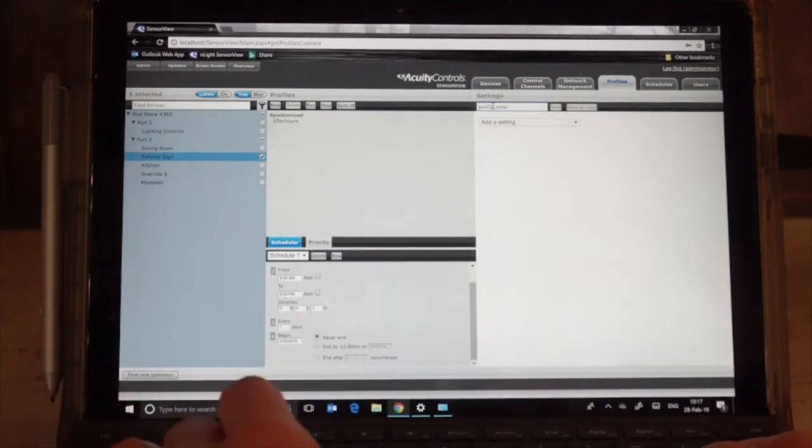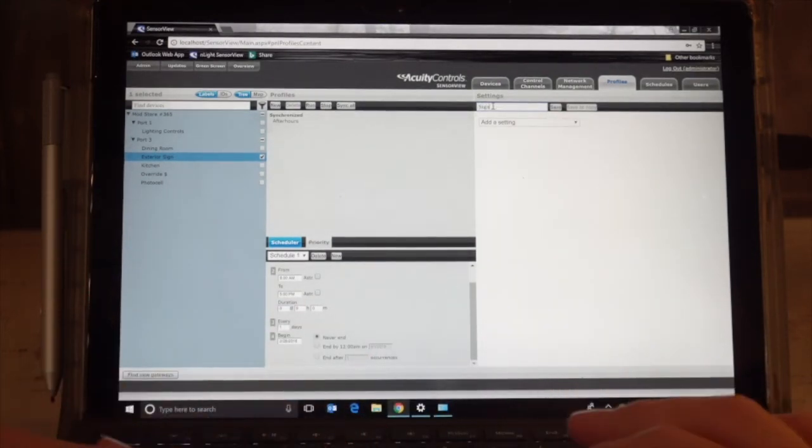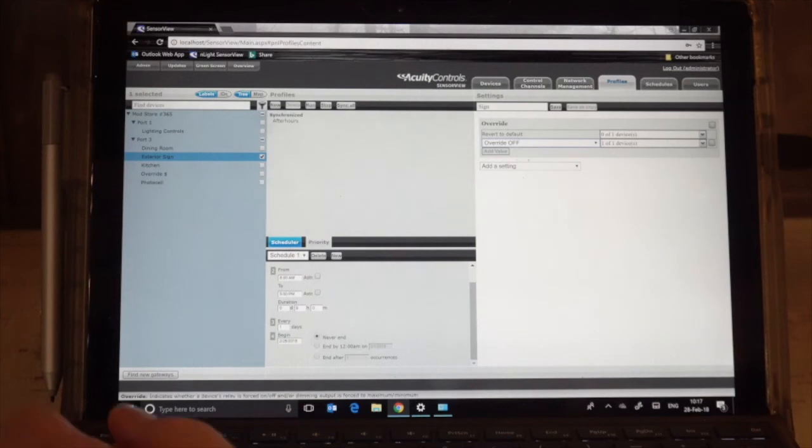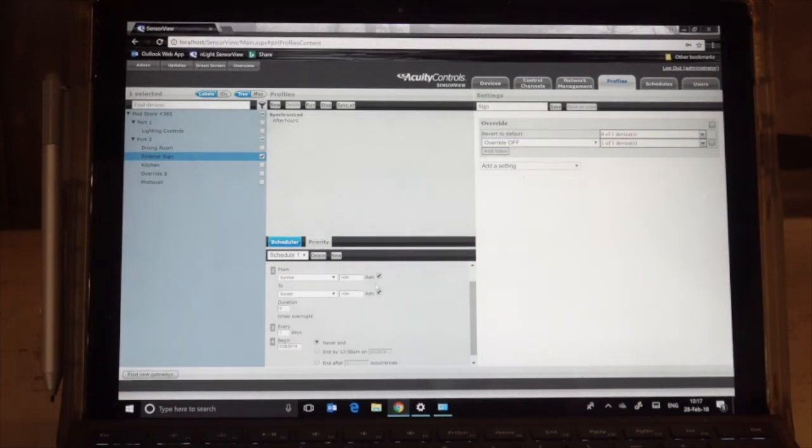We'll call this Sign. And we're going to change its setting to Override Off. Don't necessarily need to worry about the 2-hour timer. It's an exterior sign. And then we can select the box for astronomic time clock. Remember how we set our time, date, and location earlier on the Gateway 2 JFX? The system is automatically going to use that to calculate when sunrise and sunset occurs for your location.